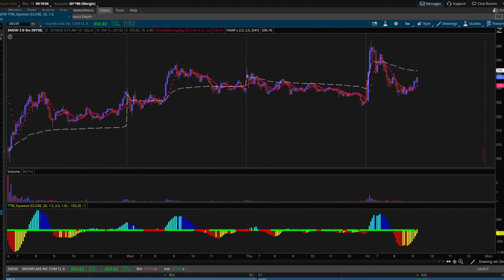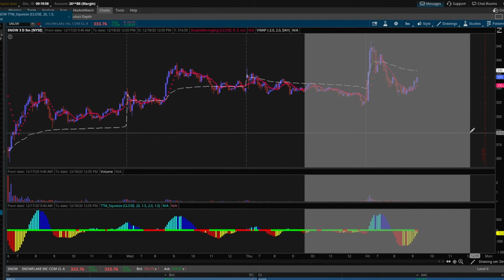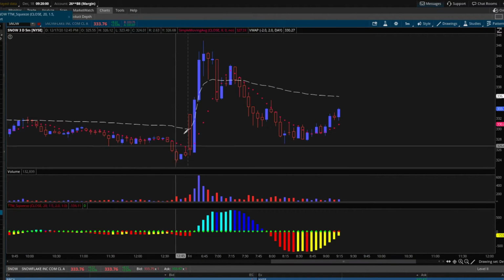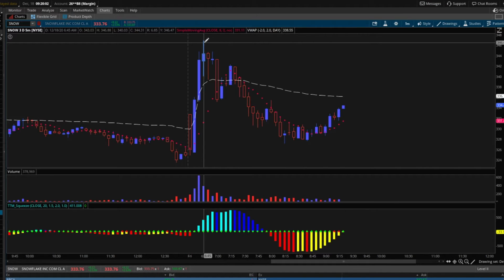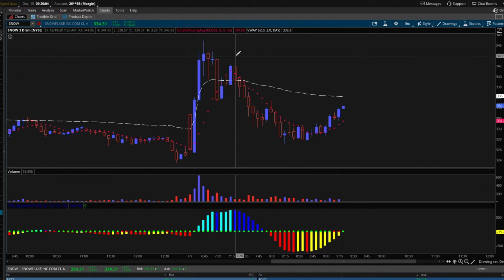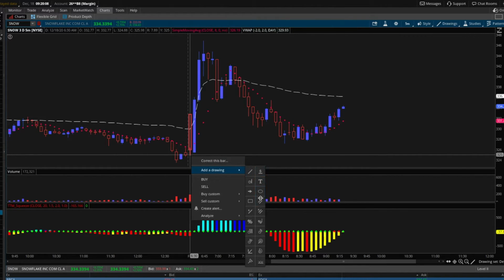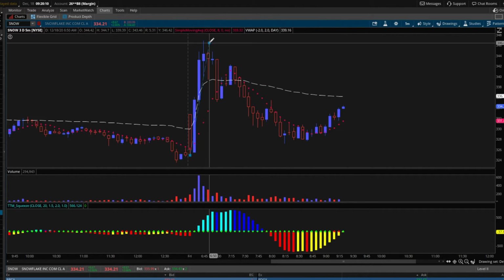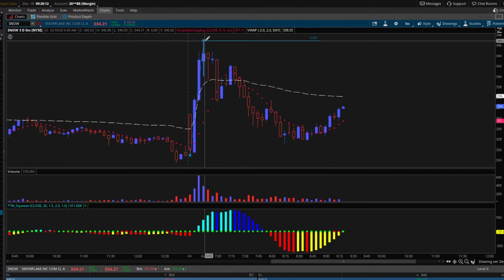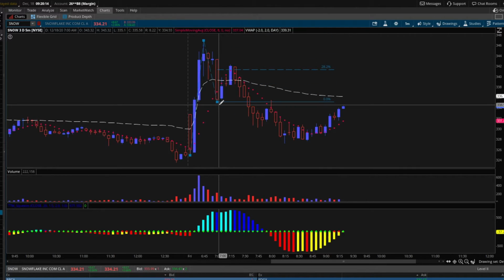One more quick example, snow. So even though you have a good push up, the continuation of a bullish trend is dependent on your next push up. So we're just going to measure this push up and see how the strength of the next wave is relevant to the previous wave.